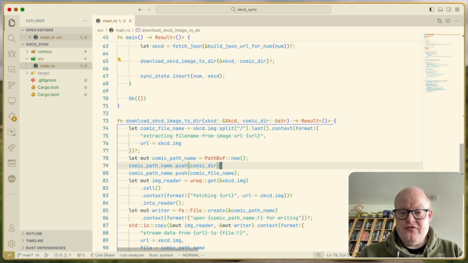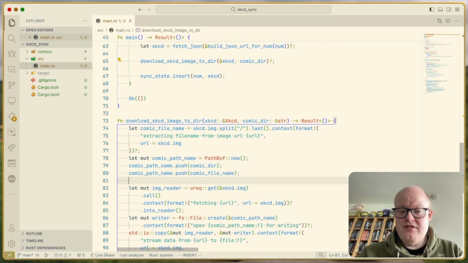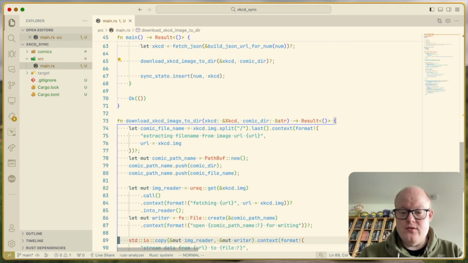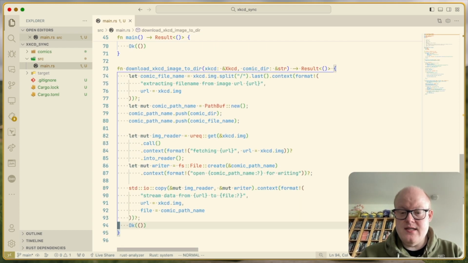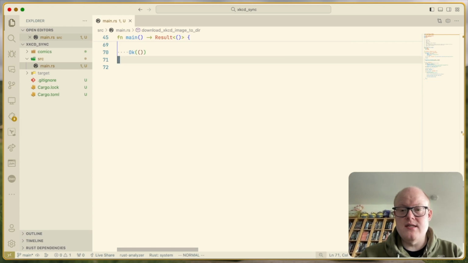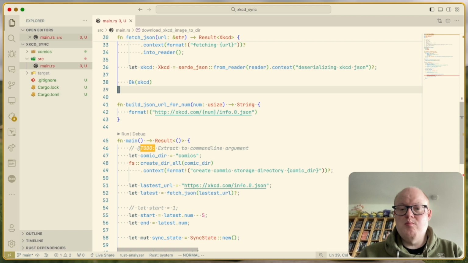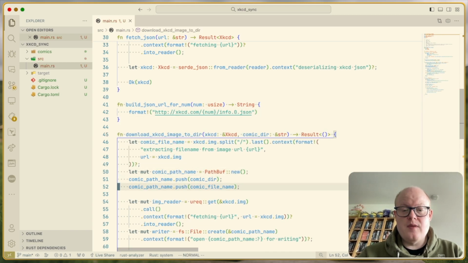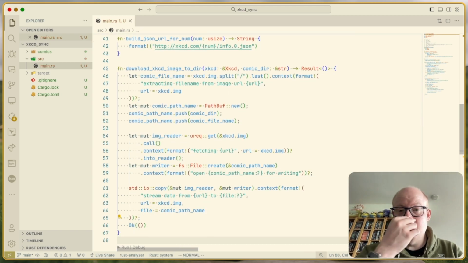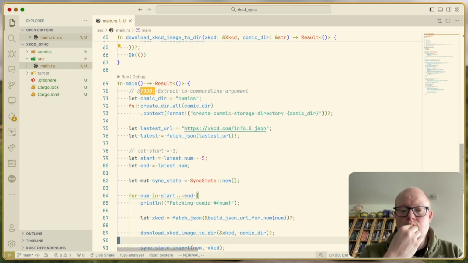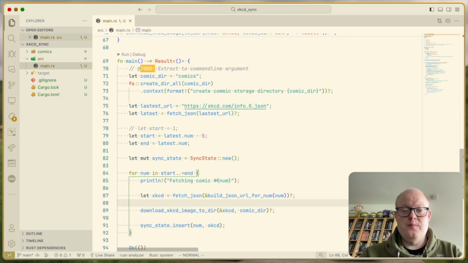We are extracting the file name. We are building the path. We are creating the readers and transferring the data, and then we are returning. Okay, so this actually looks good to me. So let's take it and put it somewhere up here. Yeah, okay.